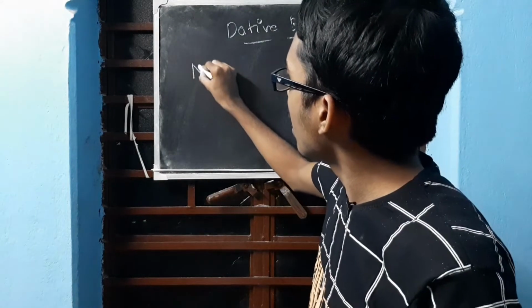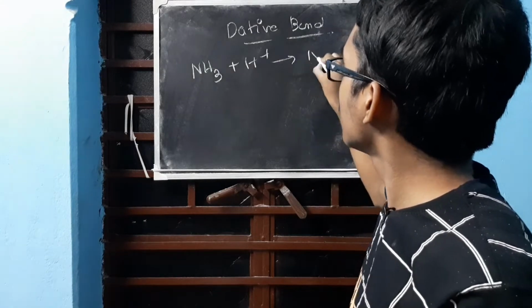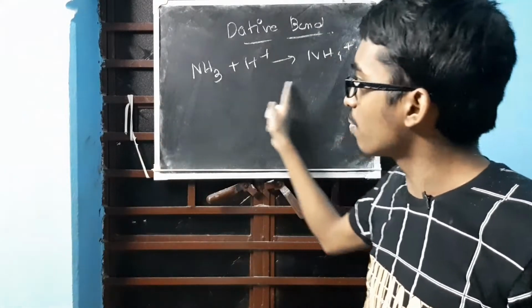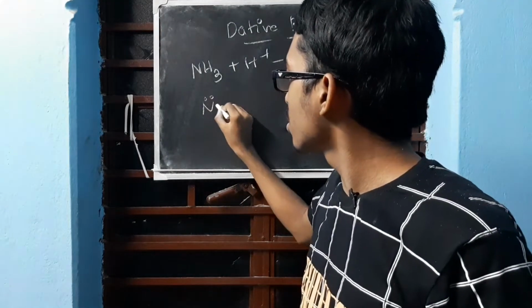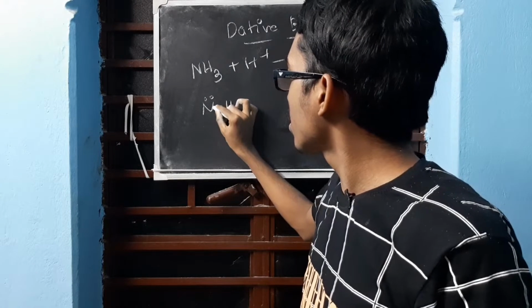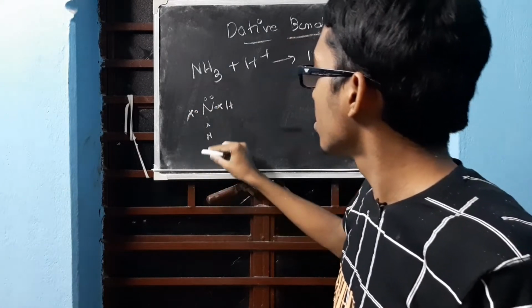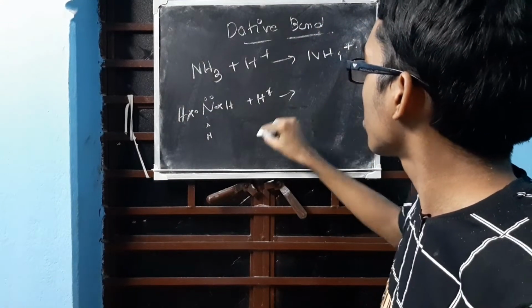Ammonium ion can be formed if we add NH3 plus H plus, this will give you NH4 plus. If formation is asked, the entire thing you have to draw. How will you draw? NH3, you already know the structure. Electron dot diagram will generally be asked, so don't forget to do this. Otherwise there will be a problem. Then H plus. Now the problem comes over here.